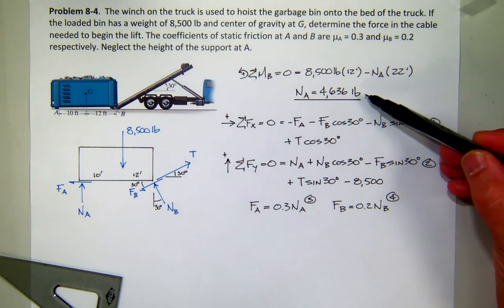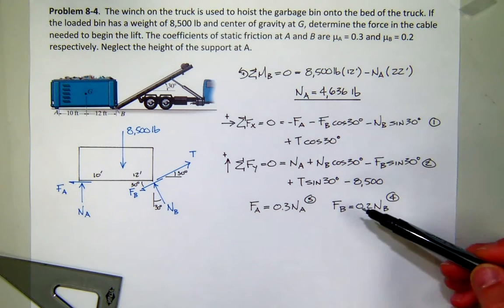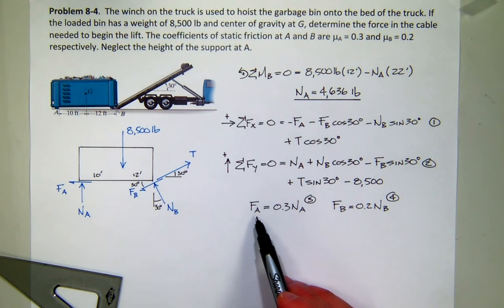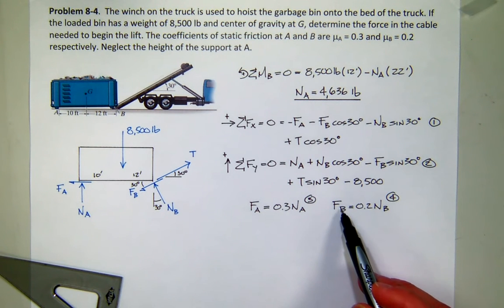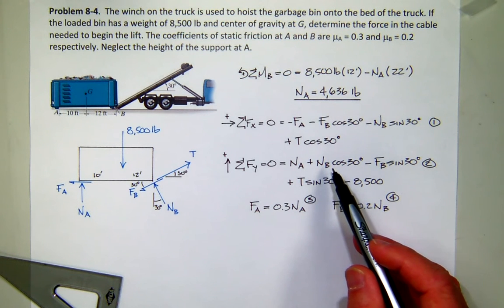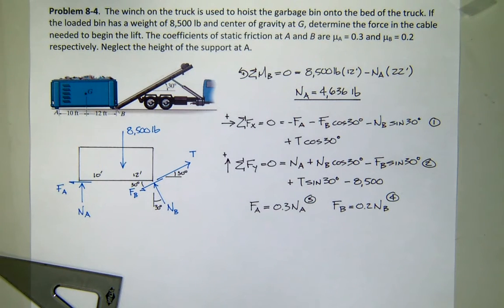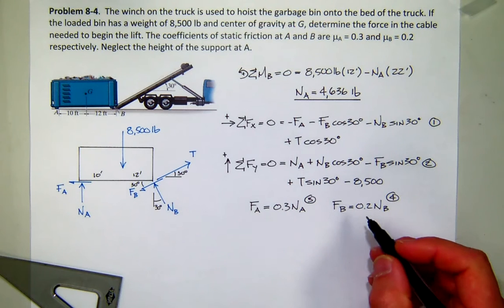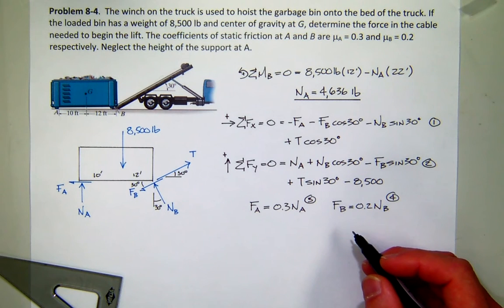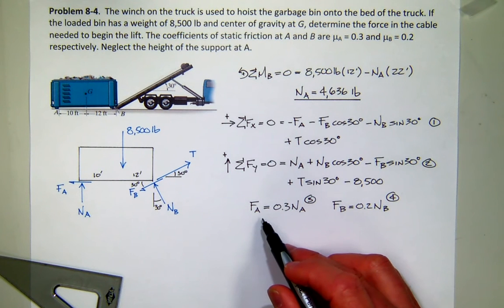Now, we do have the normal at A. That's the one thing we do have. So if I have normal at A, then I have the force at A. So that's something I do know. So what I don't have is normal at B, T. So if you start plugging your values back in and take your time, you should be able to solve it. I'm afraid to do it here because I think I'll mess up. But I think you guys can manage it.